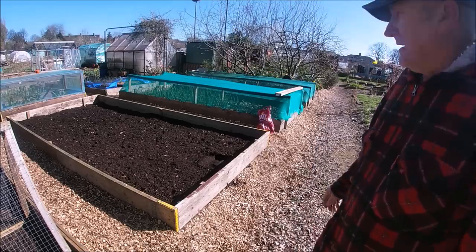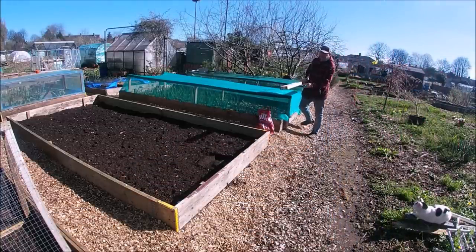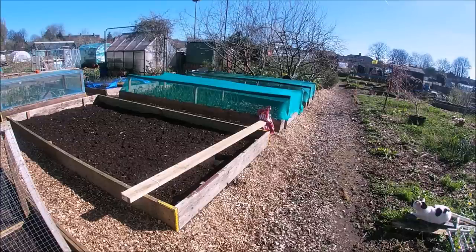So what we're going to do, I'm going to cut two end pieces, and then the long lengths I'm going to fit inside. The only way I can do it, show you, is me doing it. So yeah, I'm going to measure the width of the beds, and then cut the wood accordingly, screw it all together.